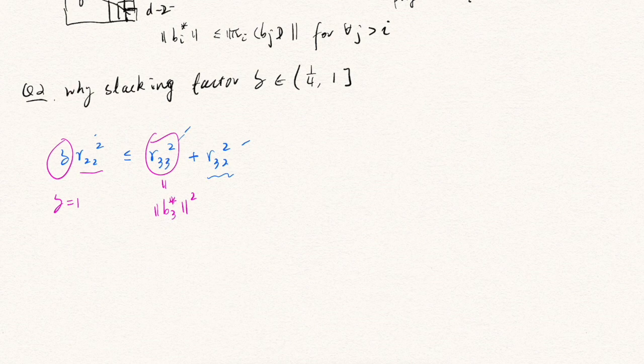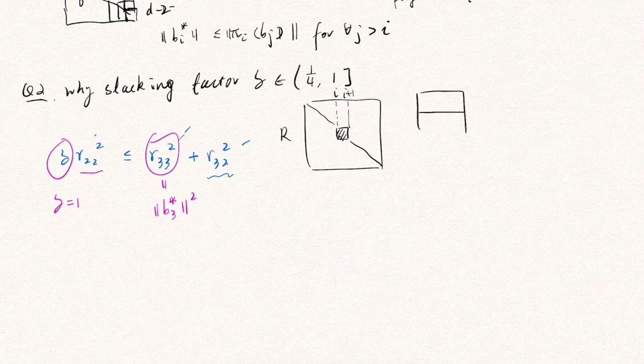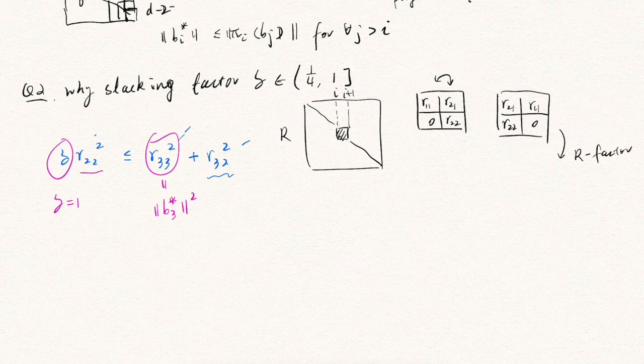Okay, so let's remind you again. Last time we talked about doing swaps, so we have this R. Let's say we're swapping i and i plus 1. When we swap this, if we zoom in on this little box here, let's just give an example in dimension 2 so it's easier to follow. It started off like this, and then I swap, and then it becomes something like R21, R22, R11, 0. And then I will get the R factor again, right?